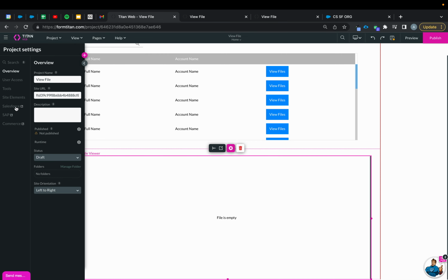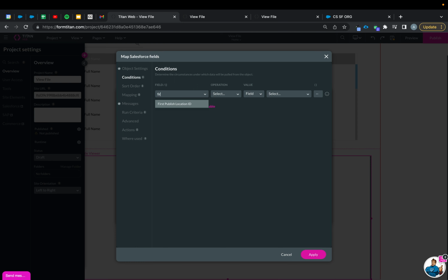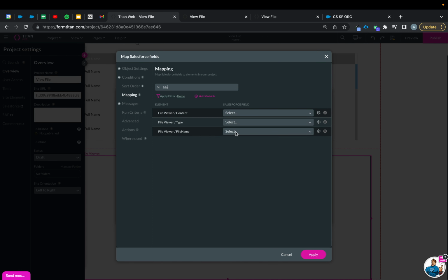Now, because I've got the contact ID, I need to create a third file get. So this is going to bring files based off the contact ID variable. I'm going to choose files, which is the equivalent of content version, and I'm going to make it user action. I'm going to bring multiple files, up to 10. Condition is very simple: first published location ID equals my contact ID, like this. And in the mapping, there are two fields we want to map: first, the version data, and then the file type, like that.